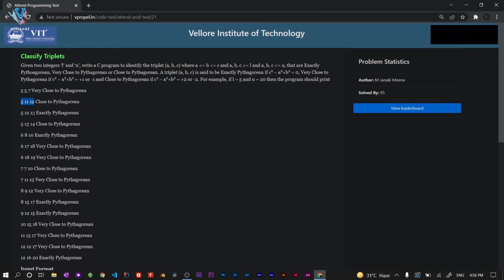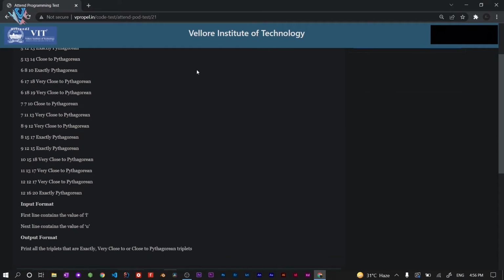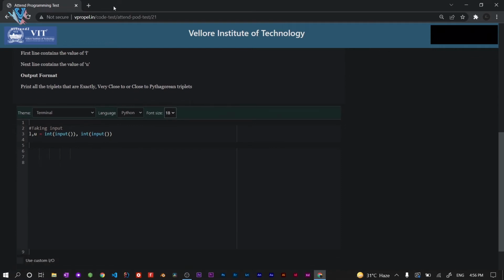These are the series that satisfy the condition, but we have to take all the triplets between 5 to 20. For this we take a for loop. Using the for loop, we can create a nested for loop to get the triplets.